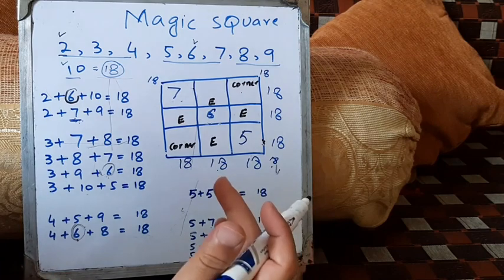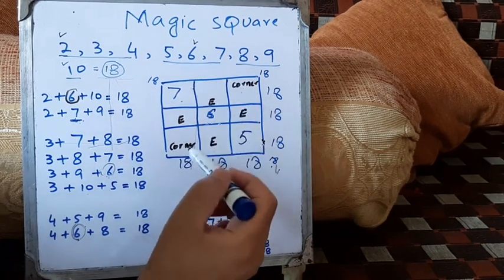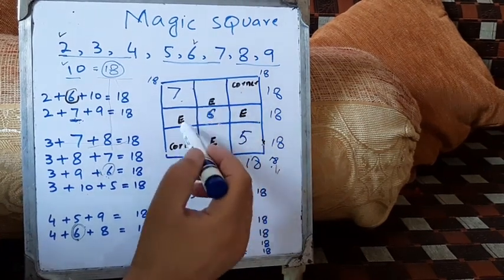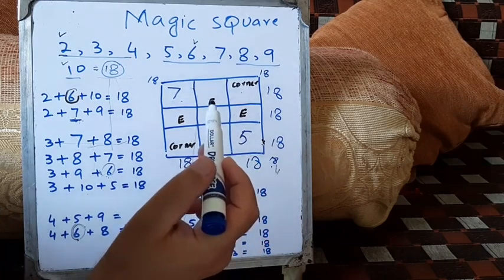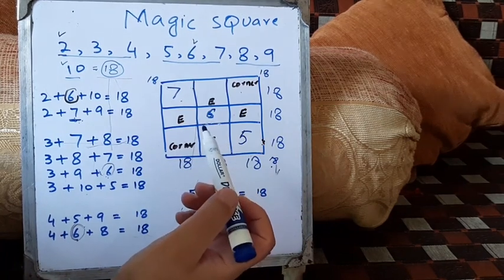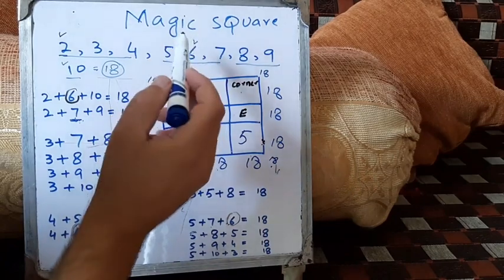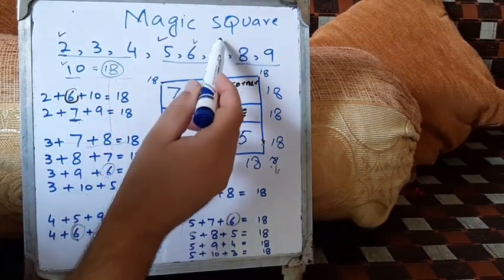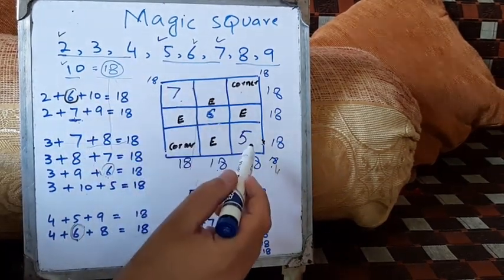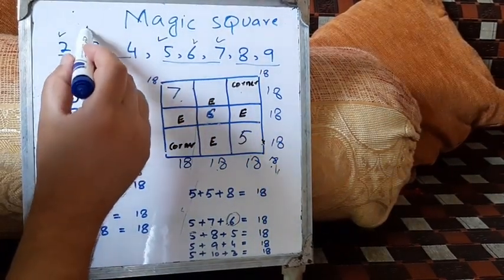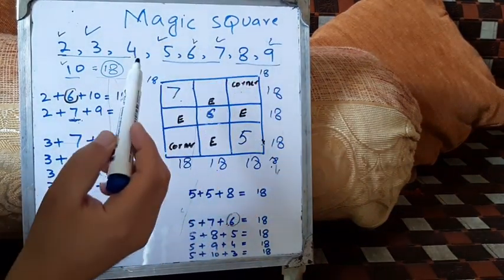Because you have to place these odd numbers at the corners, and you have to place even numbers at the edges. So, you just look at what the other odd numbers available with us are. We have just used two, 5 and 7. These are gone. We have already used them. What are the others? Others are 3 and 9, and that's all.